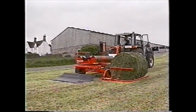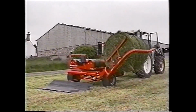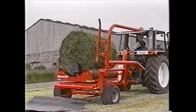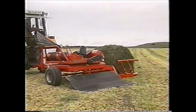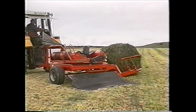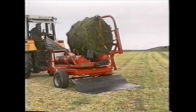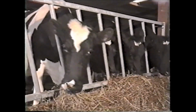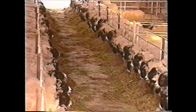The system which gives every grassland farmer the opportunity of producing top quality silage without the expense of building a pit. It was British farmer Lloyd Forster who first came up with the idea of big bale silage, having been frequently hampered by poor weather during haytime. Lloyd went on to develop the Silorap system, which is now so popular that it's become an integral part of forage production on thousands of dairy, beef and sheep farms all over the world.